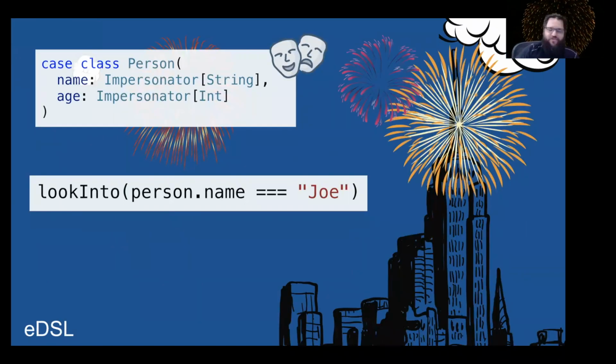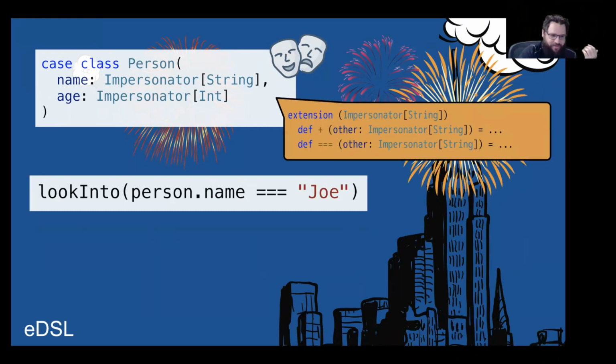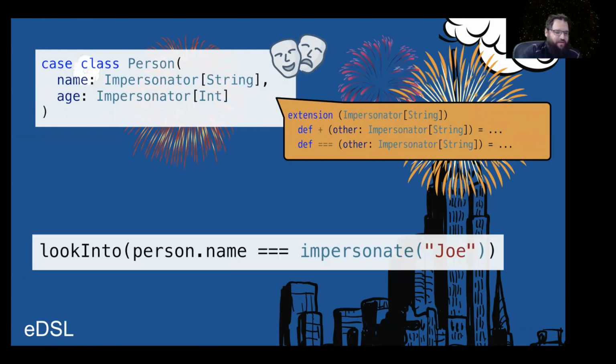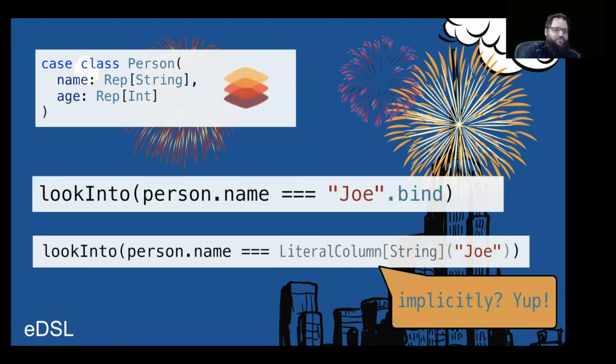So here's the EDSL approach, where we have all sorts of things that impersonate strings and integers and actually record. And then we need to have operations on these impersonations of these things. So we create all sorts of extension methods. In Scala 2, these are implicit classes typically. And then, of course, when we actually try to use primitives in these things, we also need to lift the primitives to some kind of impersonation, typically involving implicit operations. And here's one possible way to do that, one possible way that's not really good.